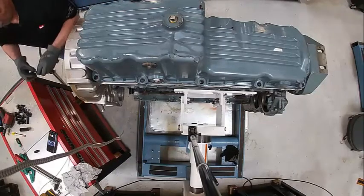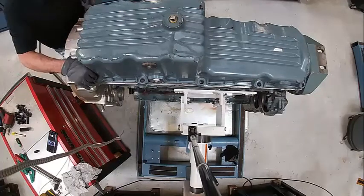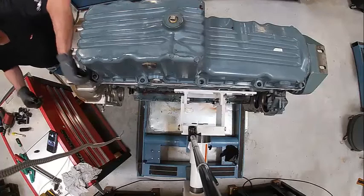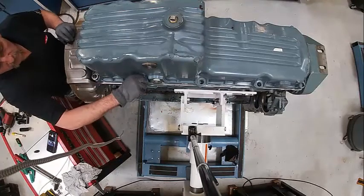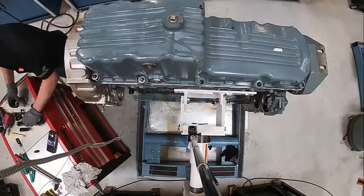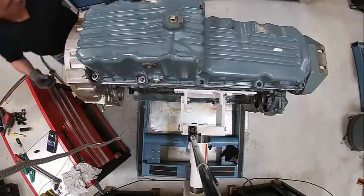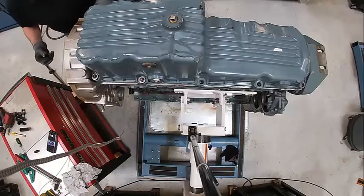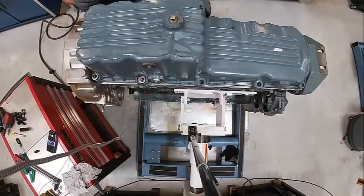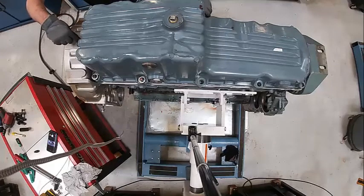The reason they put the rubbers on them is for explosion purposes. On natural gas engines it's way more important - not so much on the diesel side, but the natural gas stuff does that. Once we get our oil pan on we're going to flip it back over and put it back on our stand.